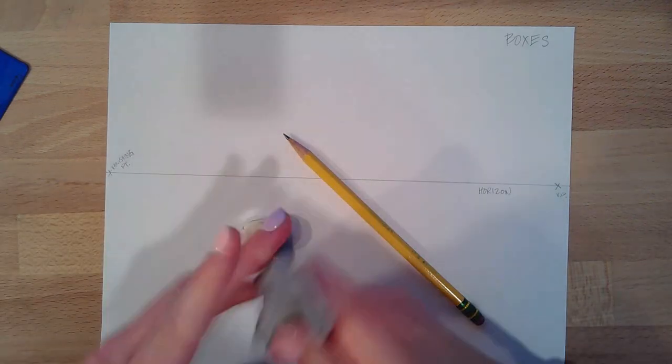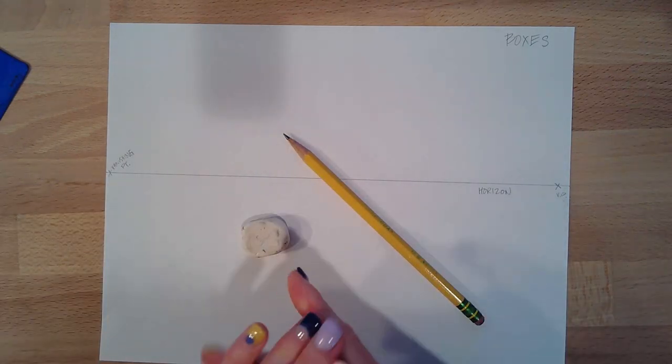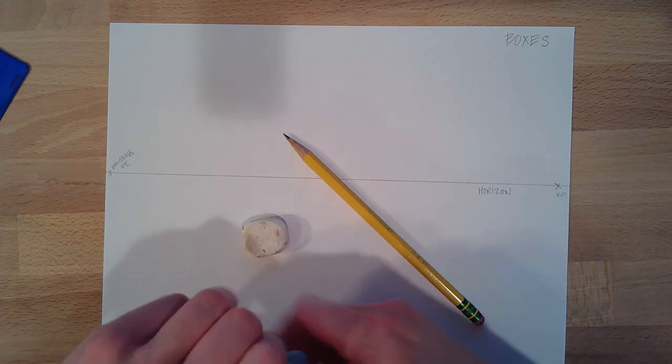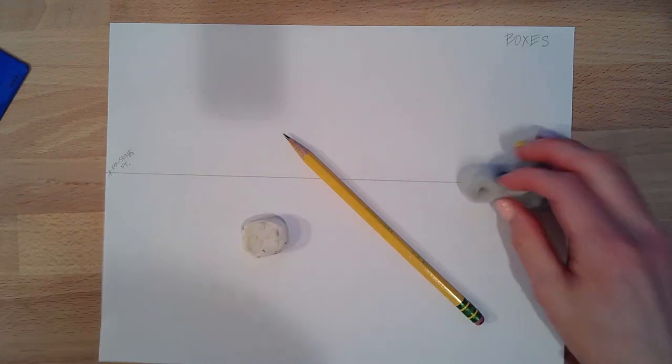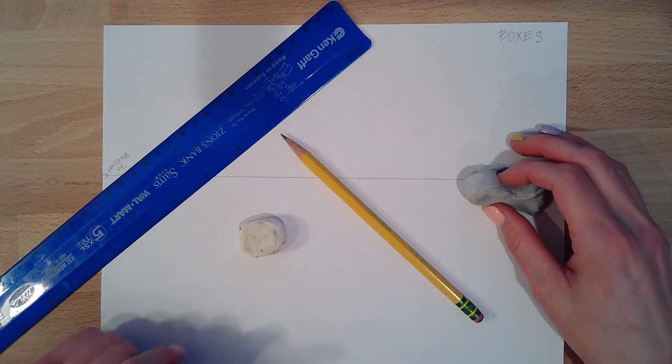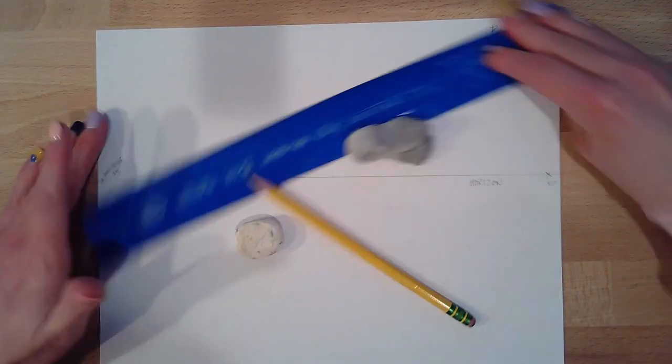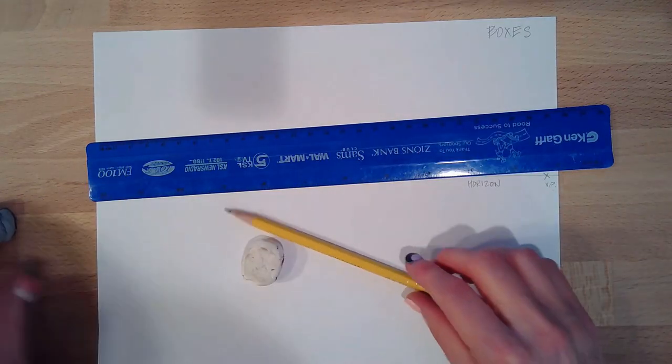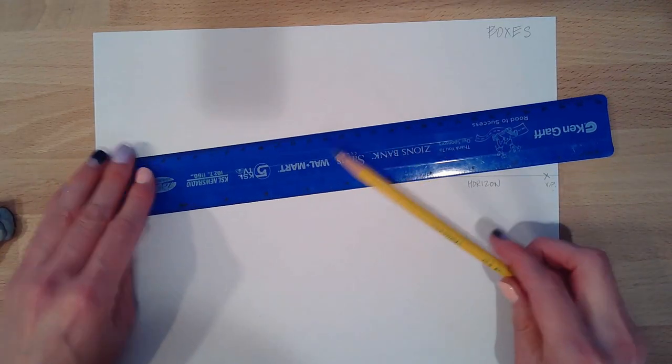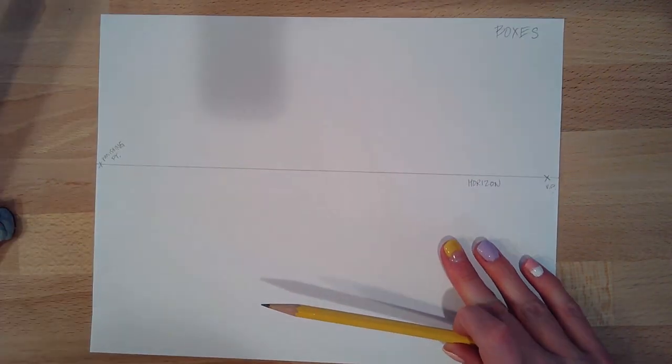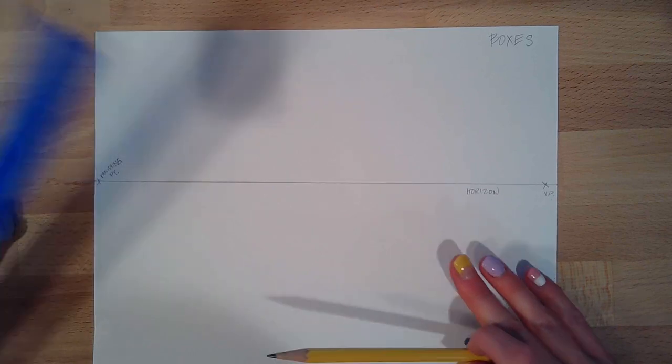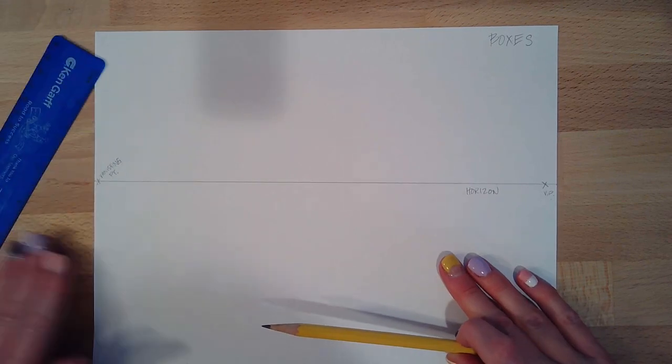With the kneaded eraser, I just always make sure it's nice and warm. This tends to be really gentle. It doesn't eat up my paper. Then a ruler. The big thing about the ruler is you just got to make sure it reaches all edges of your paper, no matter what size. Make sure your pencil is nice and sharp. Sometimes people like to use a mechanical pencil. Those are really nice as well. Sometimes I just get excited and tend to break that mechanical pencil.